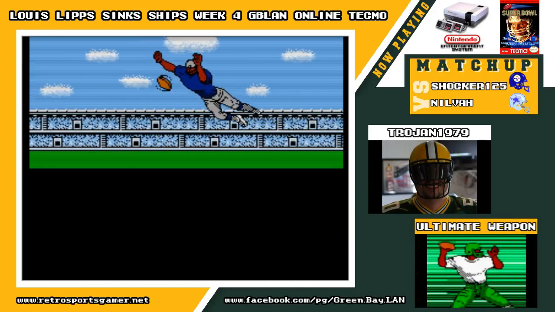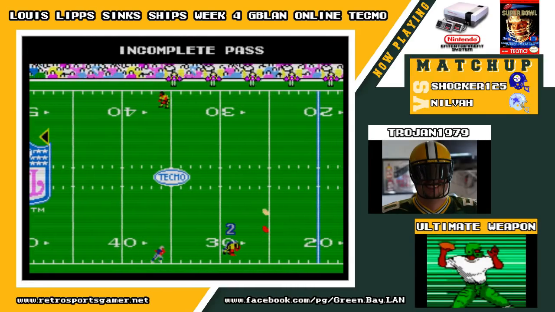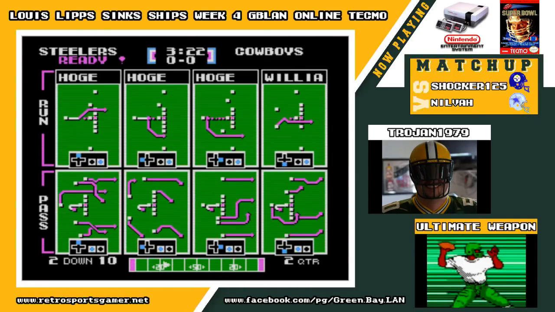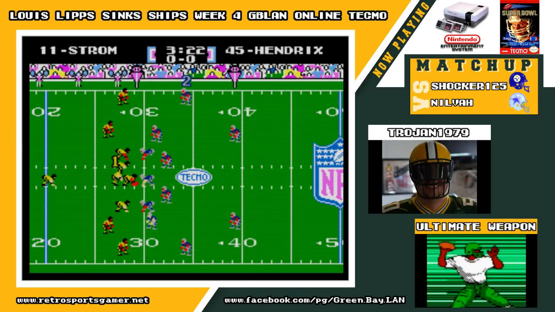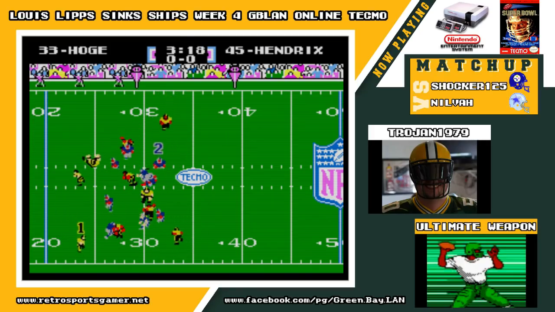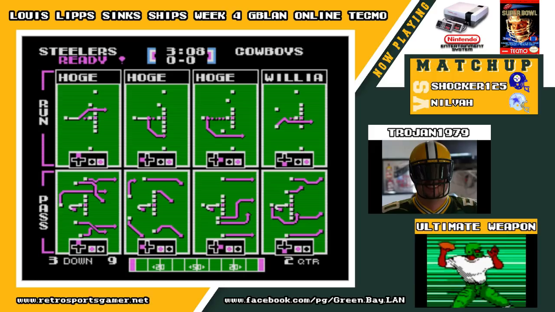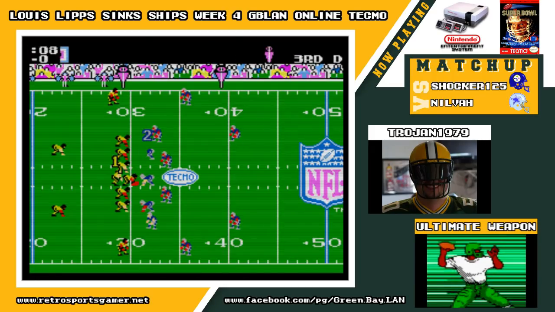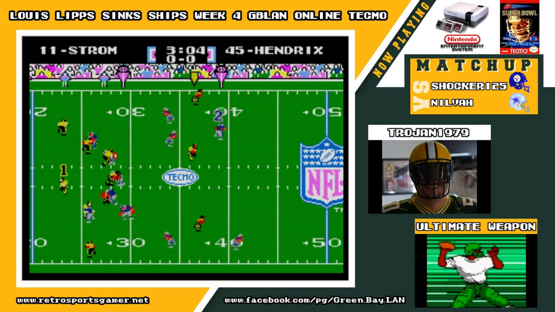Strom dropping back. Going to Dwight Stone, cross field. Can't get the diving grab, and incomplete, 2nd down and 10. Well, this is what you expect from the Steelers-Cowboys. Usually a very low-scoring defensive battle. 3 minutes till halftime, still no score on the board. Sometimes 1 or 2 touchdowns or a touchdown and a field goal will do it.